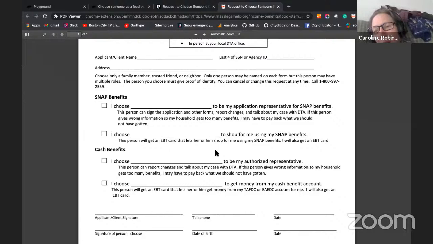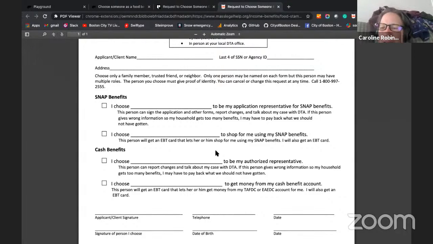And also you want to explain, I think the key thing is the 2 different things. Essentially somebody can talk to DTA for you about your case. Somebody can apply to DTA for your case, and somebody can use your EBT card. Right, so you can get permission for somebody else to use your EBT card. The reason benefits people are saying that right now is they just call DTA up and say, I want somebody to use the card, and they don't need any of that. But I think that's the key, is that if you want somebody else to use your card, if you want somebody else to talk to DTA for you, that's what the form is for.